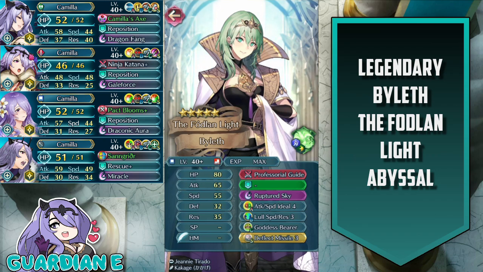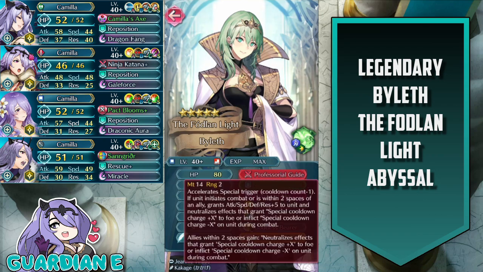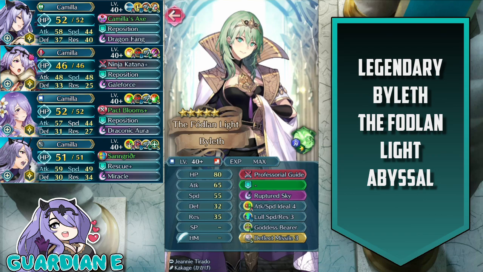She's a professor, right? So she comes with this professorial guide, and essentially what her niche is, she has and also extends to her allies within two spaces the ability to neutralize any skills out there on the enemy team that grant additional special charge, and any skills that would inhibit her ability and her allies' ability to gain special charge. So it kind of resets everything. Comes with Ruptured Sky as the special, attack speed Ideal 4 and Lull Speed Res 3 both work together to increase her potency and damage output.